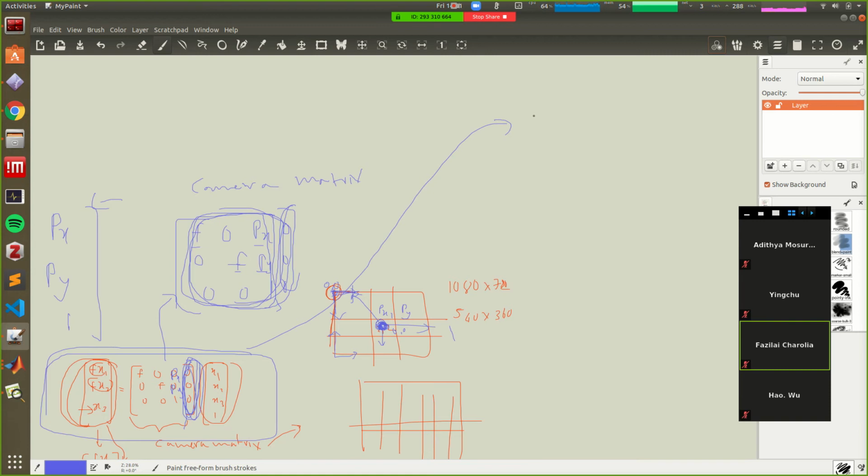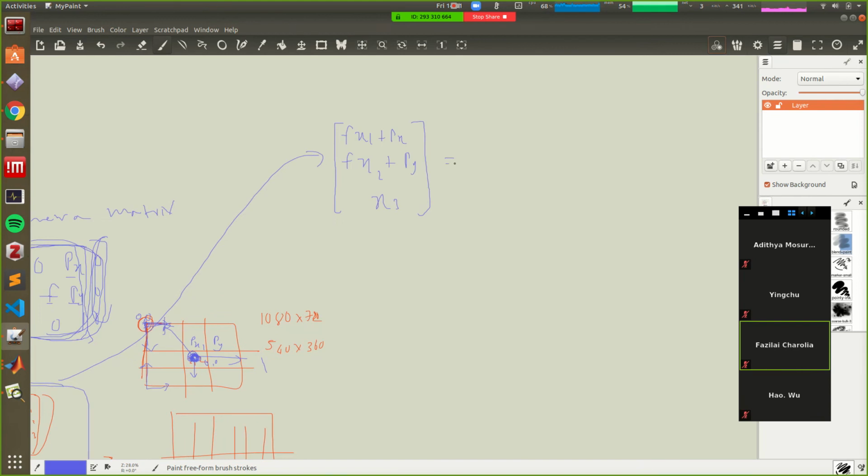So, f x1 plus px, f x2 plus py, x3 is equal to f, 0, px, 0, f, py, 0, 0, 1.